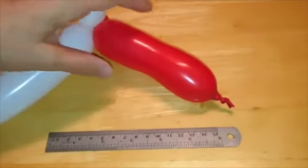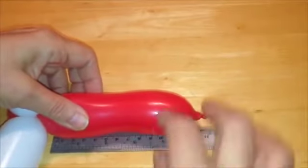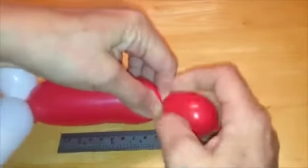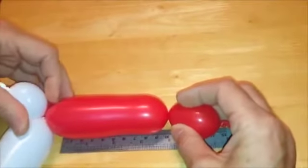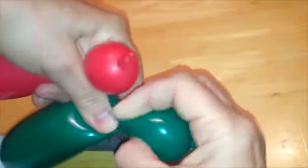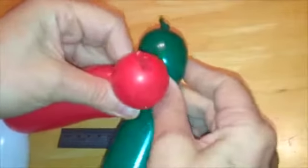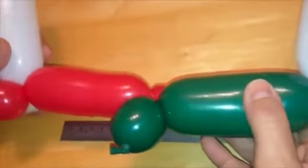Take a colour balloon. Measure a 10cm bubble on the colour balloon, squeeze and twist, and hold the twist. Check the length and adjust if necessary. Do the same with the other colour. Once you have 2 bubbles, join them together. You now have 1 rung of your DNA ladder.